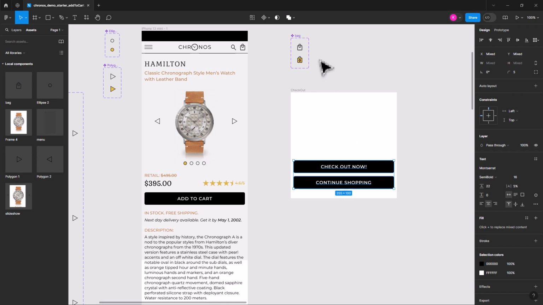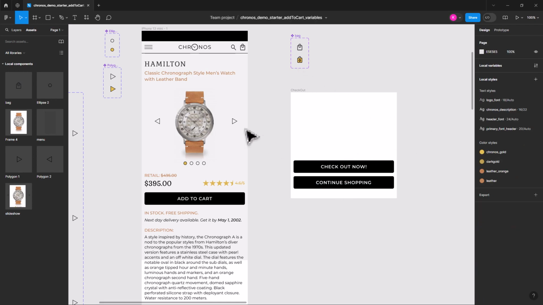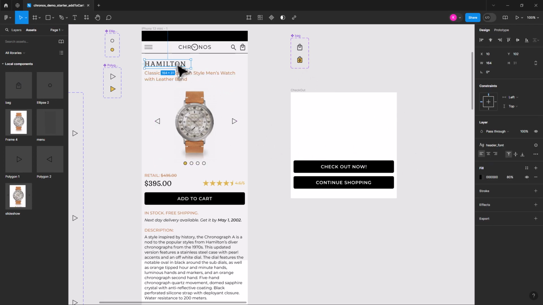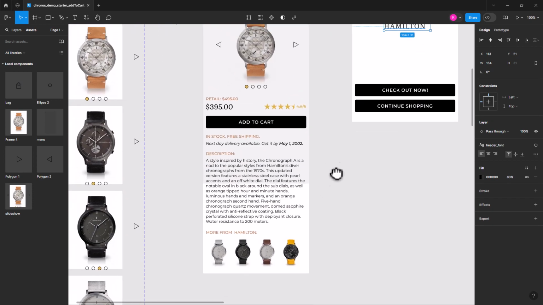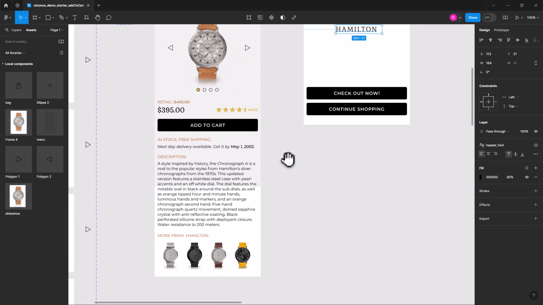And then what I might do is just have a little piece of text. So I'll say something like, I'll bring this over, Hamilton, and maybe we'll say Hamilton, and I could have a little picture of it or whatever, and maybe I'll do that as well. I'll find my photo and bring that over.